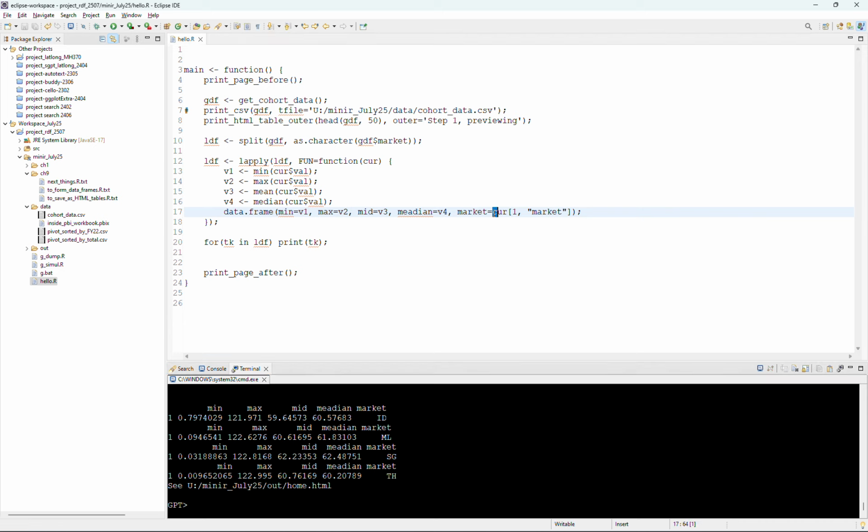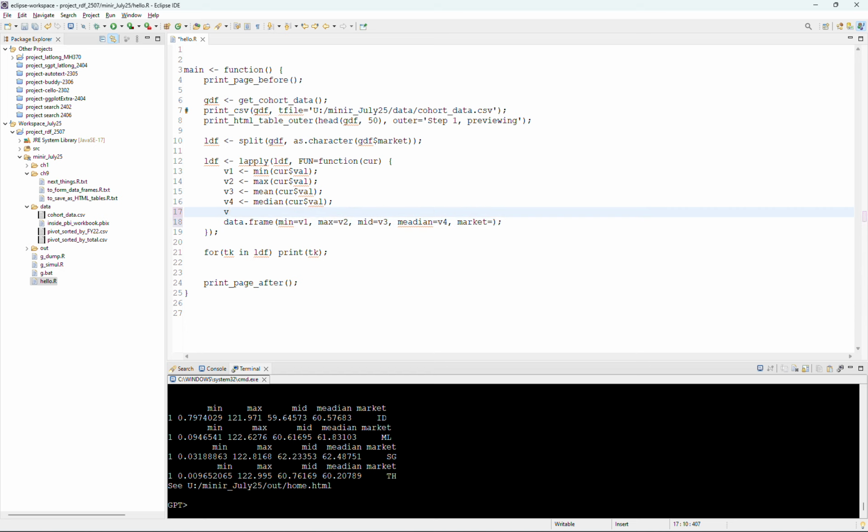If you want to make it clear like this, you can make v5, which is just the first value of this table. Okay. If you want to follow this notation, you can also do market and then one, which is the same thing.